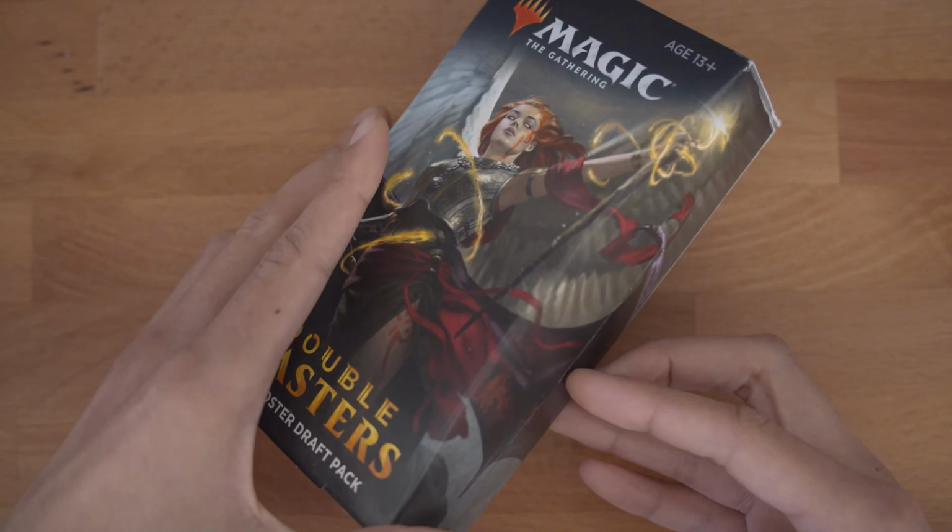Powerful glue. Let's save face by reading the box a little bit. 2 rares, 2 foils, 2 powerful. Think you're seeing double? Look again. Each pack of Double Masters contains 2 rare or mythic cards and a guaranteed 2 foils, reprints of popular cards. Special draft rule. Take 2 cards for your first pick each pack.